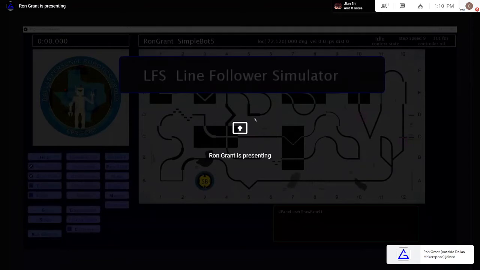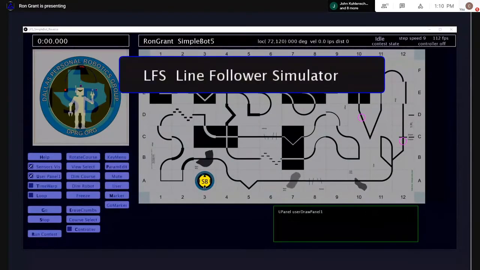Okay. Hello, everyone. Let me go ahead and switch the screen share, or sorry, I'll present here. Let me know when you see my screen, I guess. It should say line following simulator. It's up and visible. Okay, great. This is the most recent incarnation of the line following simulator, and it is locked down. No new features will be added. I will resist the temptation.